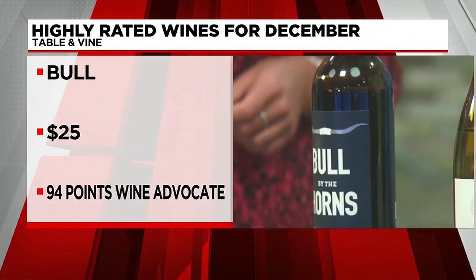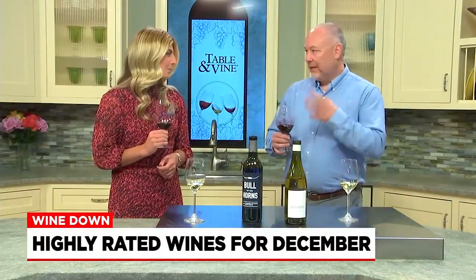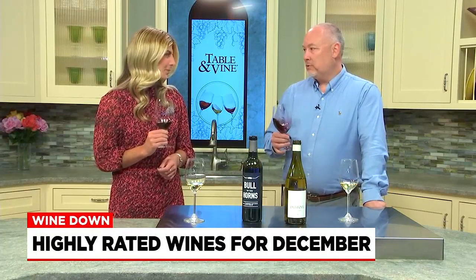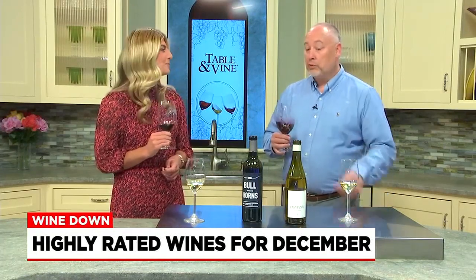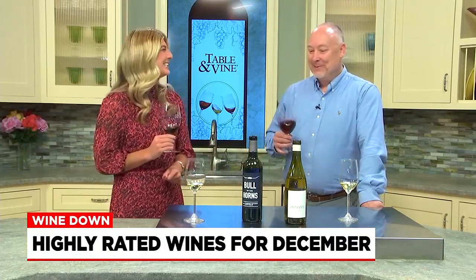A little different. And this one, would you say this is a pasta dish kind of wine? You could have this with pasta. I think it has enough of that juiciness. I think this is really at its best with red meat. Red meat, gotcha. Roasted red meat or grilled. I mean, it's a little cold to turn the grill on now, but that's all right. Sometimes people do. Yeah, they do.